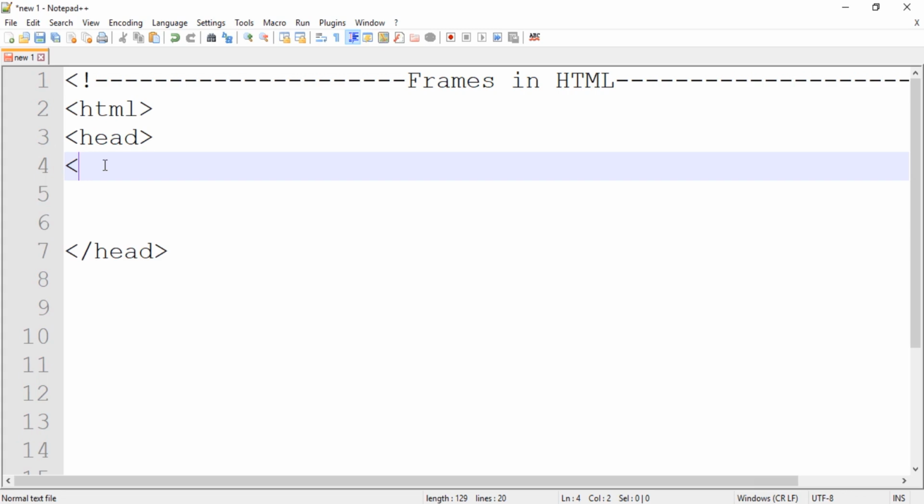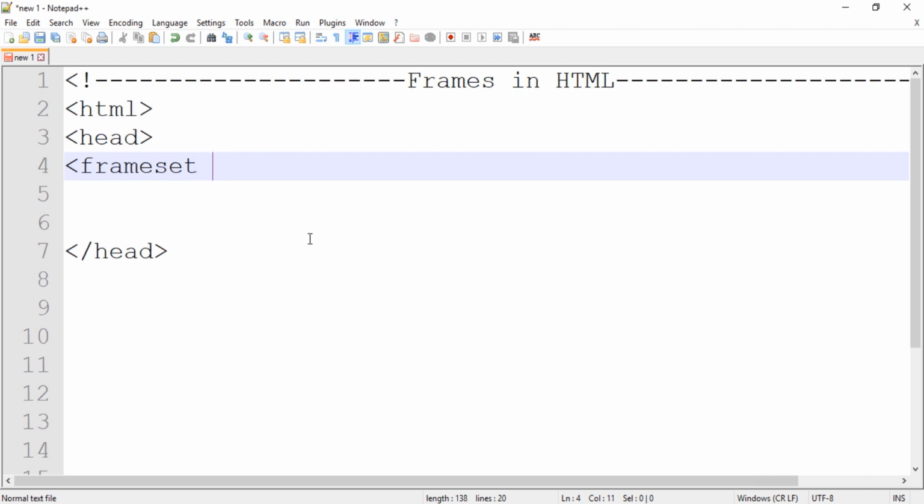Okay, so to start off, inside the head tag, we have to write frameset. Frameset means it is a collection of rows and columns. So when we try to create any frames, it should start with a frameset tag.